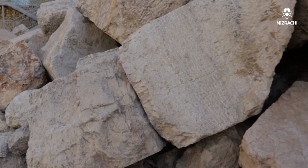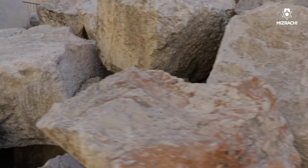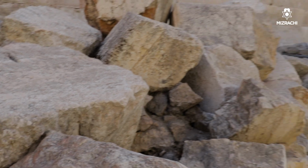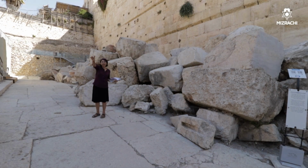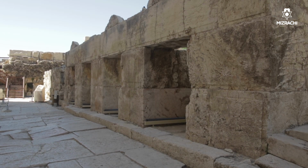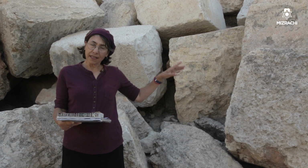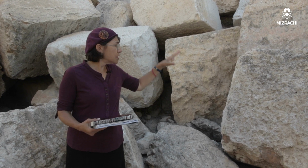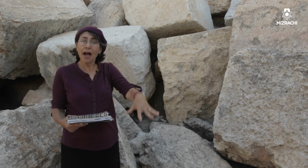And when the Romans put the Beit HaMikdash to torch, that water inside came to boiling point, rolled around, and the rocks exploded. They fell over the top and fell into this valley, filling it totally. And those rocks covered the sections that were built here, mainly administrative buildings and shops for the Beit HaMikdash area. These stones over here are part of the original building that was built on top of the platform where the Beit HaMikdash stood. In other words, these stones are from the buildings where the Beit HaMikdash was. They exploded and fell down into the valley.